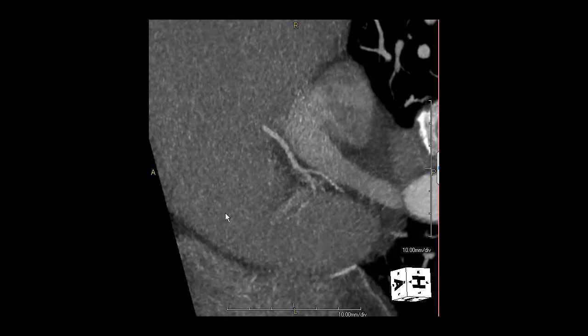In summary then, we have a 52-year-old gentleman who's had a recent onset of chest pain. His left ventricular size and function is quite normal. He appears to have probably some element of mild to moderate hypertrophy involving the interventricular septum. Examination of the coronary disease shows some scattered plaque.